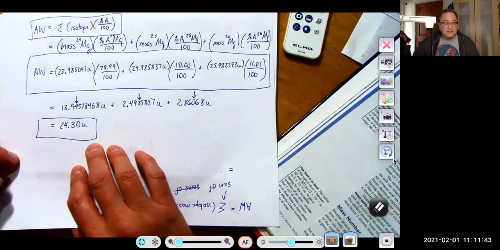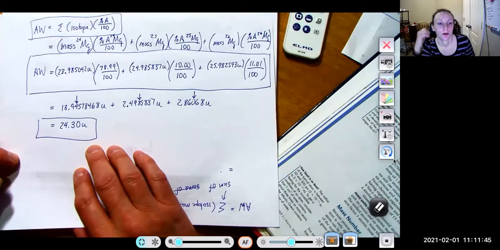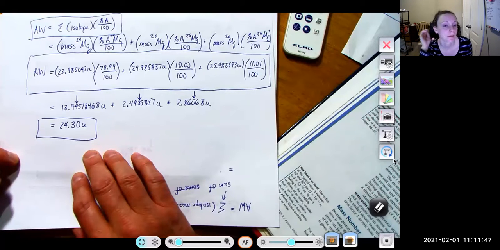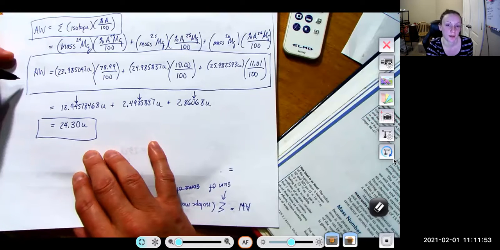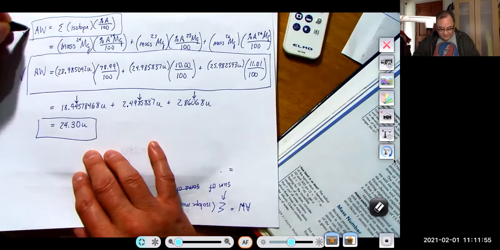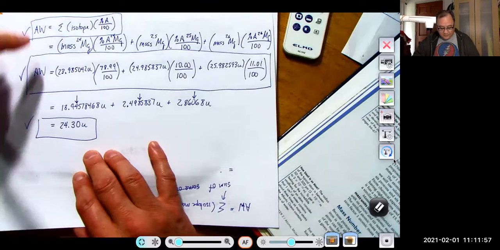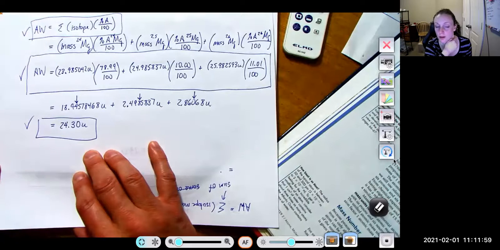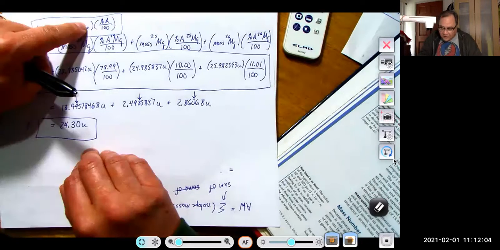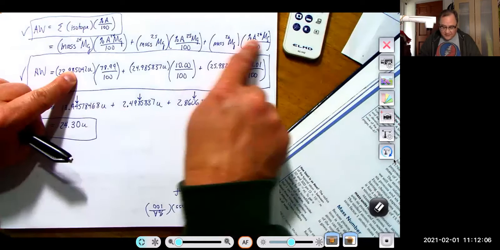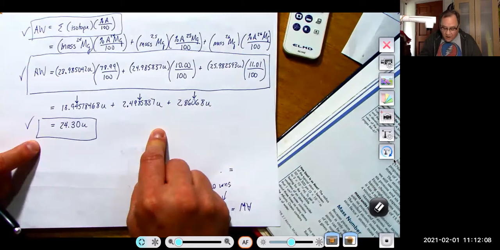Any questions here? I have a question. Yes. Do we need to write out the individual sums for each isotope like you did? Oh, just what's in the box. Okay, so we can just plug it all into our calculator as one long thing. Yeah. Can you see how you can go from here to here very easily without doing all of this? Yeah. Now, why did I do all of this?